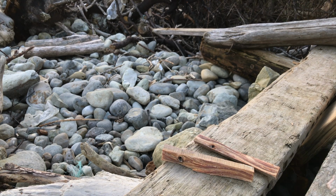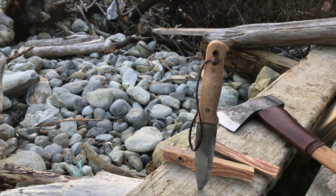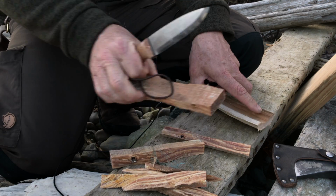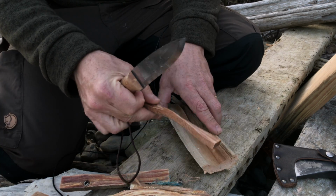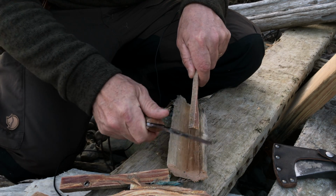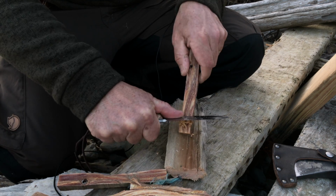It's time to light a fire now, and get some food on the go. I'm just going to take some of this fat wood now and get some shavings on the go, the usual.